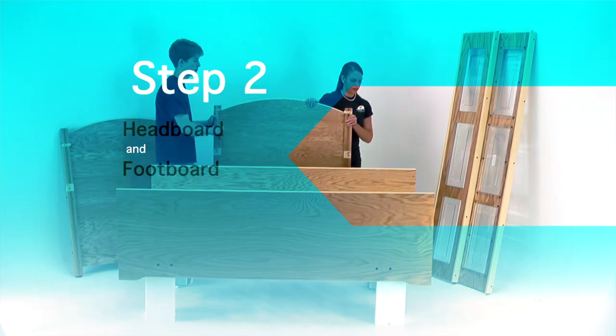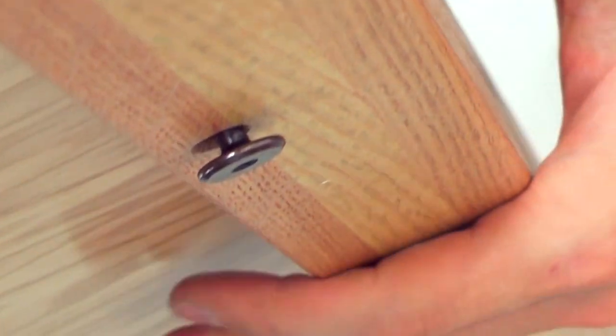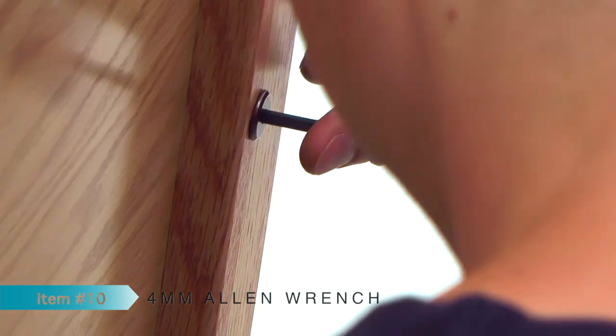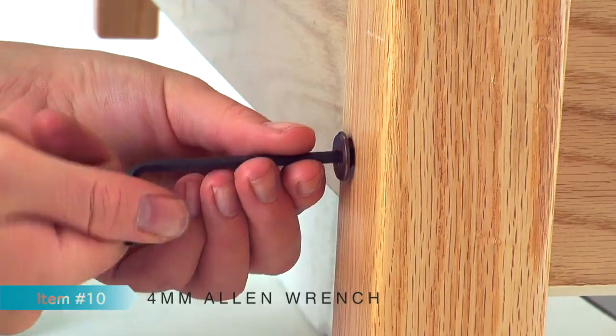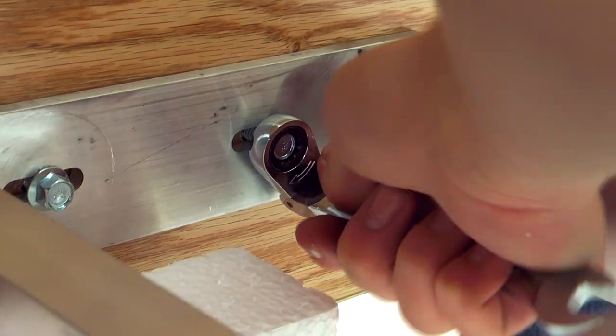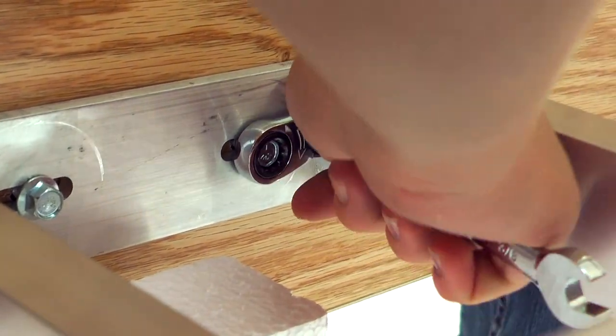Step 2. Install the headboard and footboard to the side panels using 12 long Allen bolts provided. The headboard and footboard will be elevated off the floor when installed. Tighten the Allen bolts using the 4mm Allen wrench, item number 10, provided in your hardware kit. Now, check the alignment of the decking on the electric frame at the headboard and footboard ends. Even up the spacing and tighten the 8 hex bolts connecting the side panels to the frame installed during step 1.